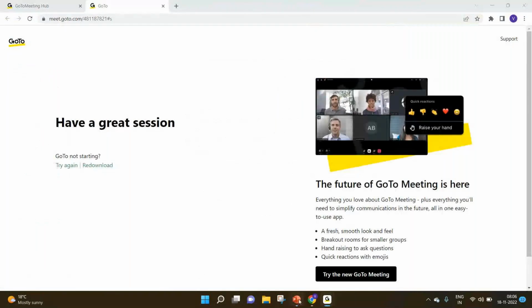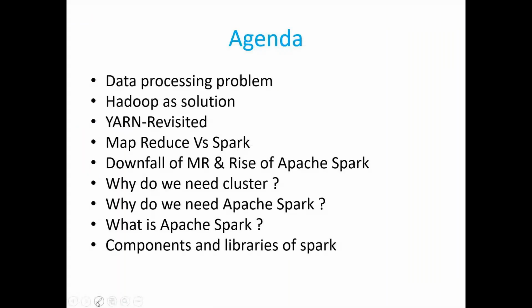Hey, hi guys. So today onwards we're going to talk about Spark. Again, as I told earlier, Spark is very important in the interviews and in the projects. Wherever you go, most of the weightage will go to Spark. At least 70 to 80% of the questions in the interviews will come from Spark only. So if you can master Spark, it becomes very easy to get the job as well. So that is a secret. So let's get started.